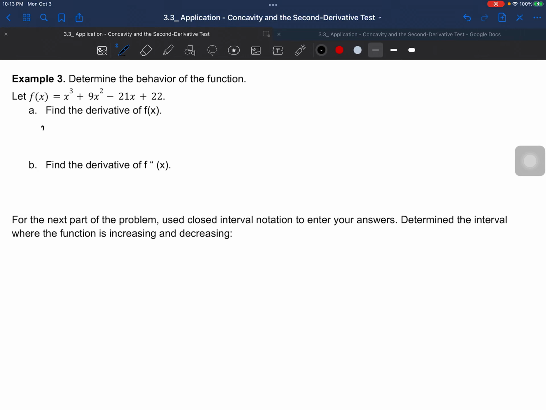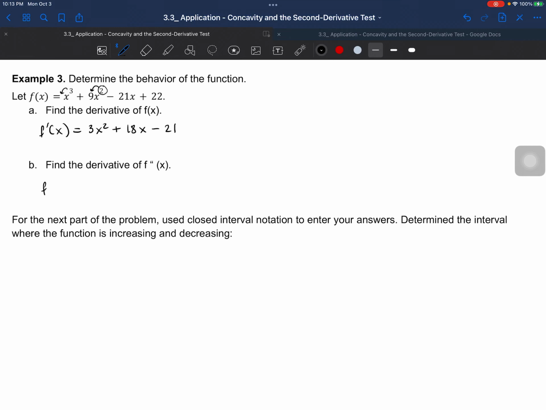Okay, we can do that. We can follow the power rule along with the constant multiple rule. So f prime of x is equal to, by following the power rule, bring down the power, that's 3x squared, subtract 1 from the power. For the next term, bring down the power, so that's 9 times 2, that's 18, times x, and then subtract 1 from the power, that's a 0, but we're not going to write it down, and then minus 21x, so we drop the x. And then the derivative of a constant, we all know it's 0, so there you go.